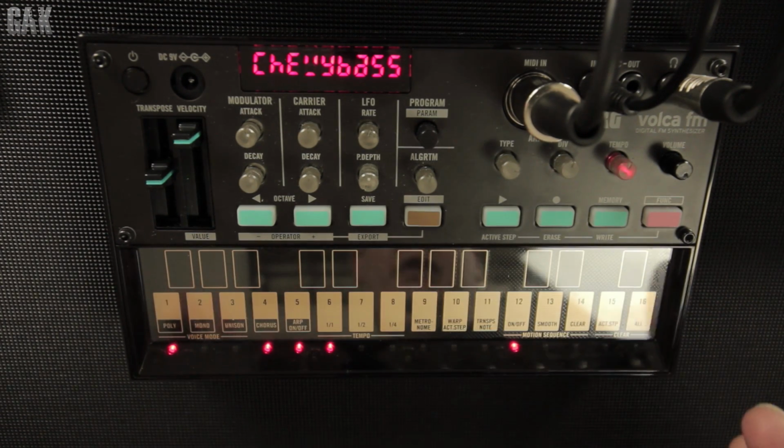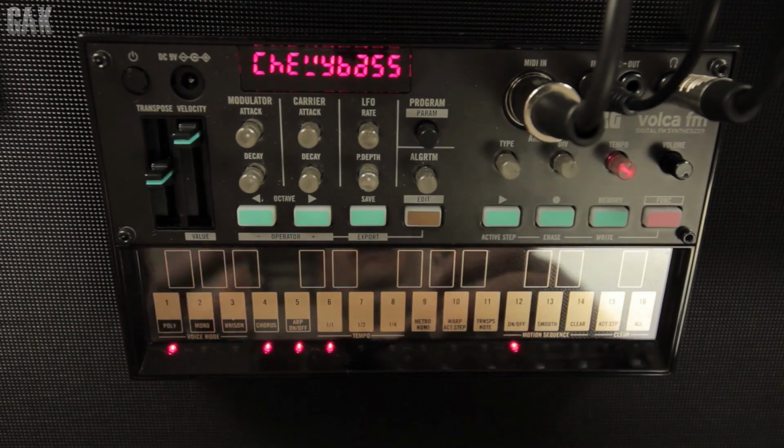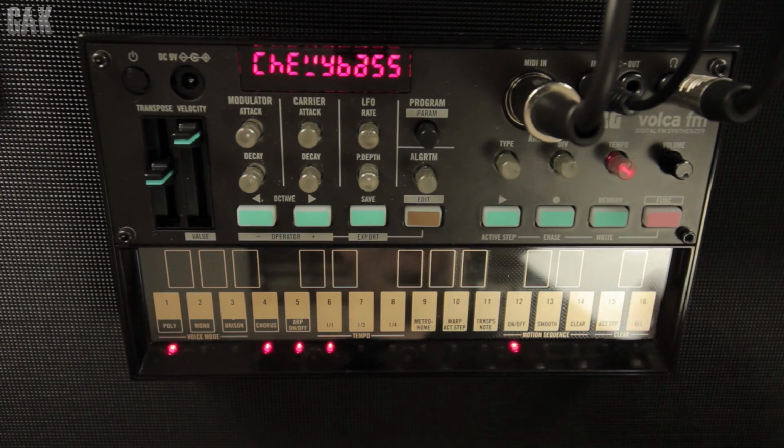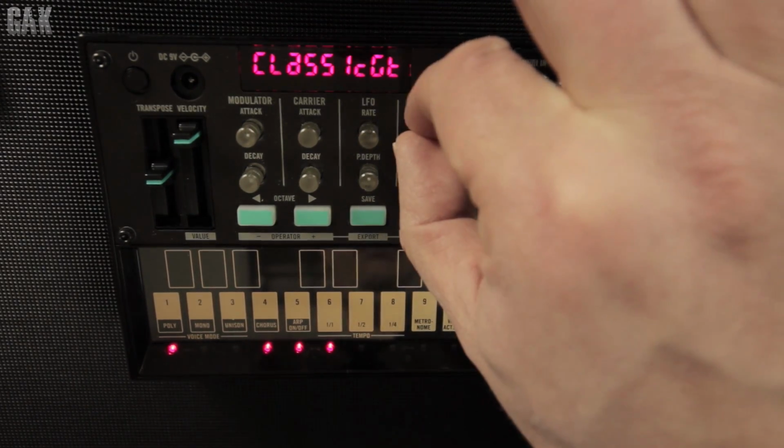When I'm talking about the pattern, I mean, of course, the 16-step sequencer, as we have in all Volcas, and that's really at the heart of what the Volcas are about. It's about being creative, not just with sounds, but also patterns as well. So let's select a different sound and have a go at building a pattern.